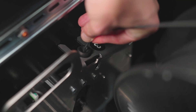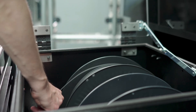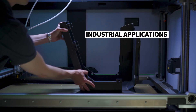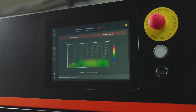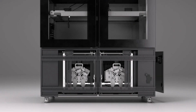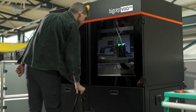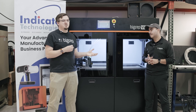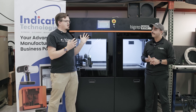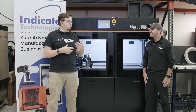In continuation with the BigRep you've come to know, this thing is built like a tank. It is designed and made for industrial applications — really for people who are looking to produce parts. That lends itself to some of the automation features we've built into it. We're not trying to get too in the weeds — I always say I don't want someone to need a degree in 3D printing just to run a printer and get the benefits of it. That's exactly the customer we've designed it for. While it is very beginner-friendly and you don't need a ton of experience, BigRep Blade and all the tools available mean that if you are a more advanced user, you can really get deep in the weeds and tweak things how you like. It's helpful, but it's not necessary.